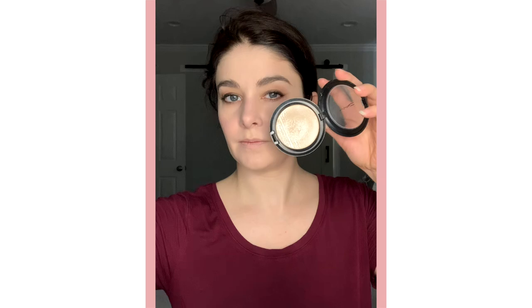For headshots only — do not do this if you're doing an audition — we're going to use a highlighter on your cheekbones. If you use a highlighter for auditions, you're going to look extra sweaty. Not worth it. But this photographs beautifully. So right on the cheekbone, and then my little trick is to put a little on my cupid's bow — just a little on the cupid's bow. But again, if you do that for auditions, you're going to look sweaty, so just skip the highlighter for in person.